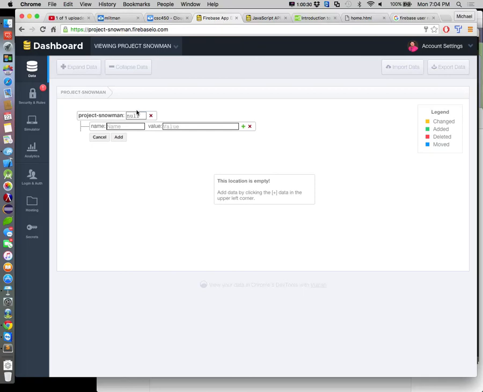So we'll create a, oh, we have to give it a table name first, right? So this is a role. This should be our top level table. So this is the whole database right here, right?